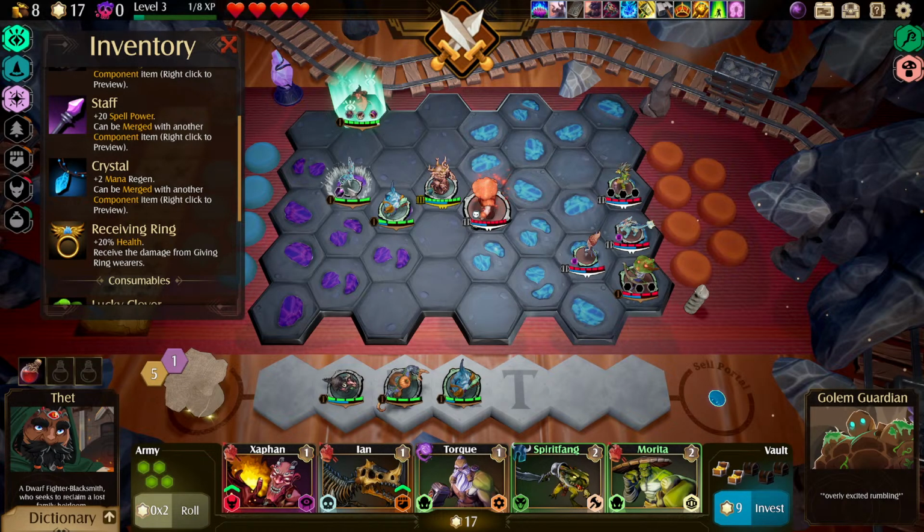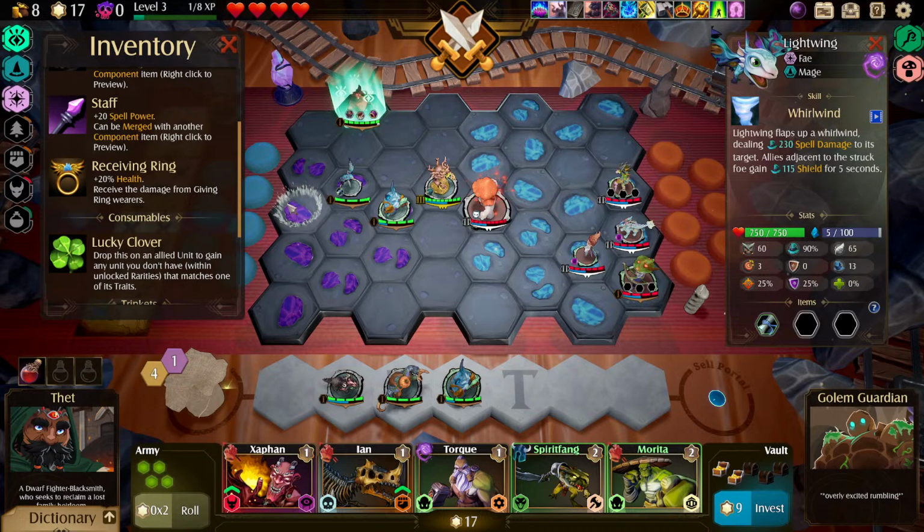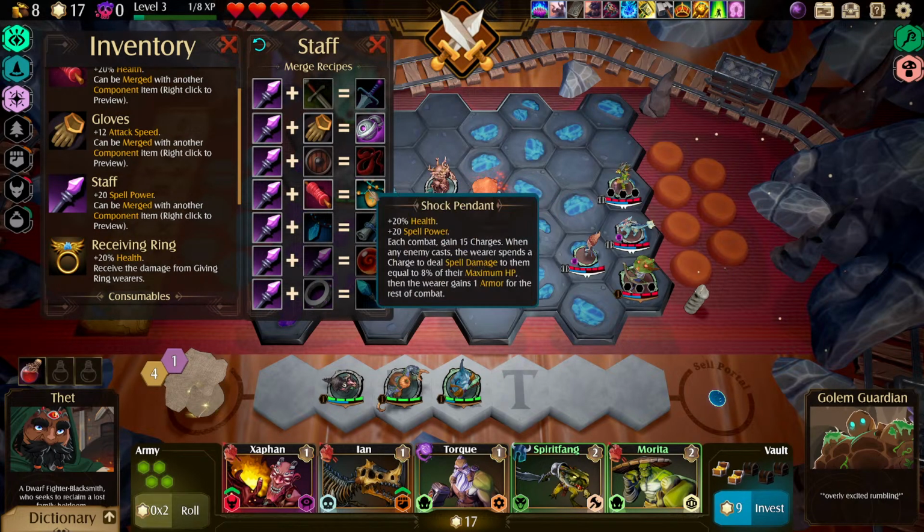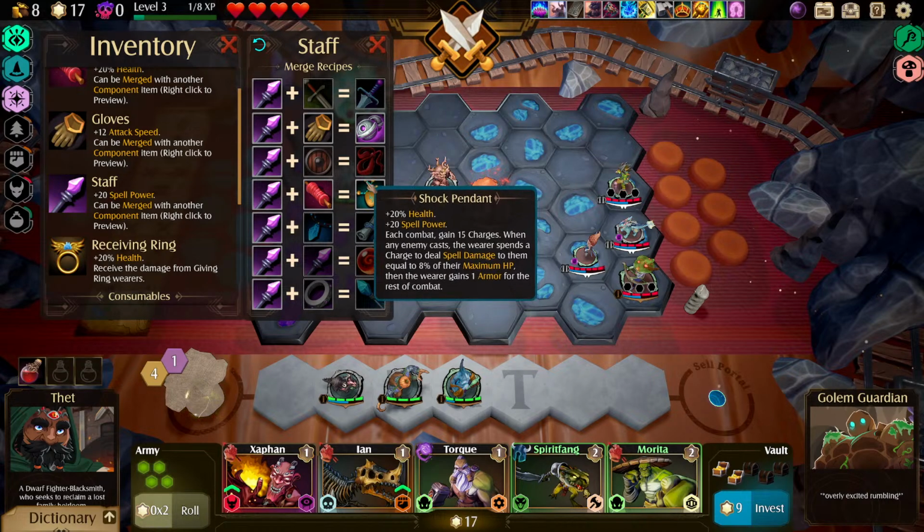Yeah, on what is this? Oh, he's already got a staff, so I want to throw a crystal, sealing scroll. I do think I also want a staff. What is staff plus meat? Health, spell power. Each combat gain 15 charges when an enemy casts. The wearer spends a charge to deal spell damage to them equal to. That's pretty cool.